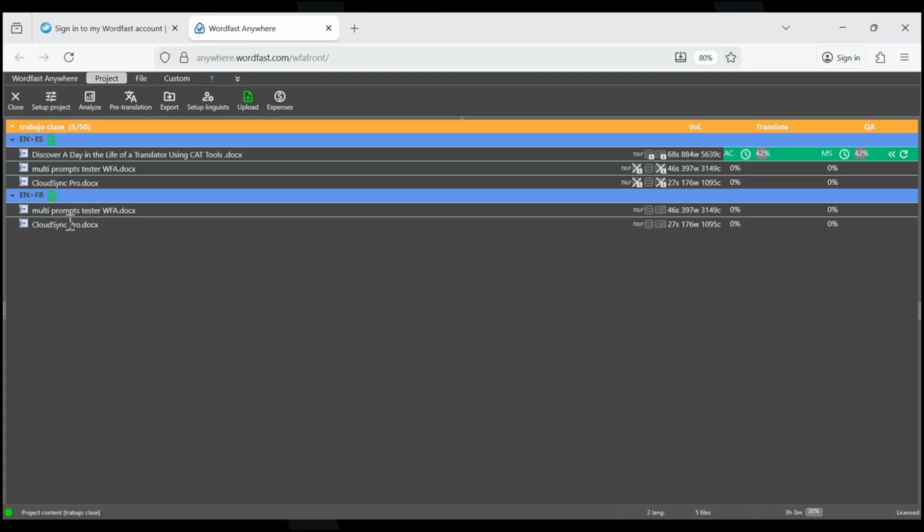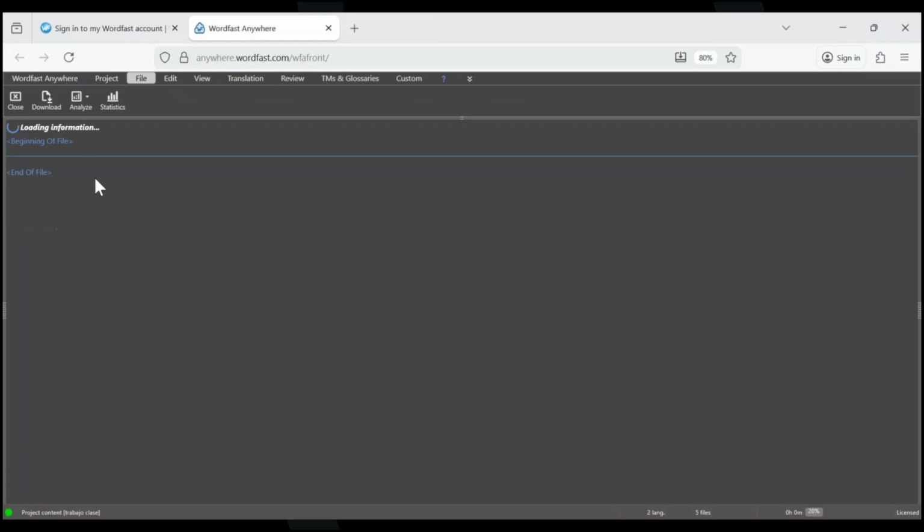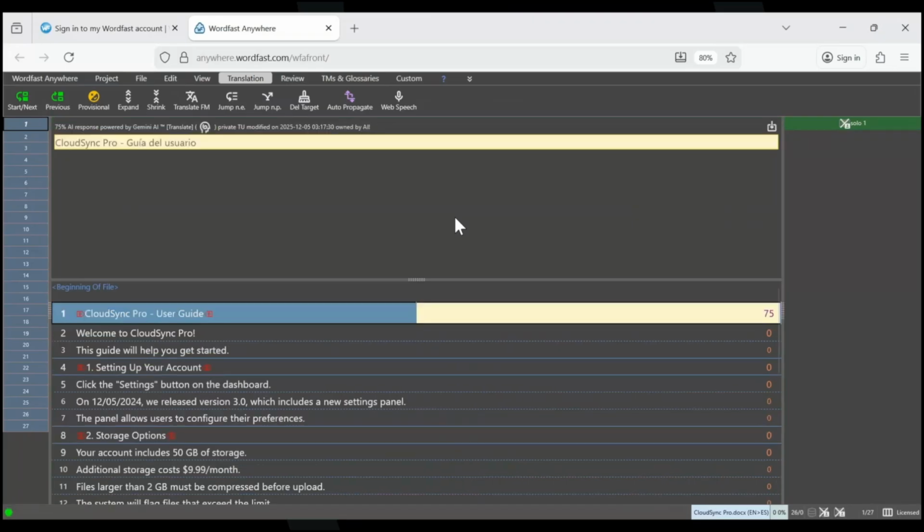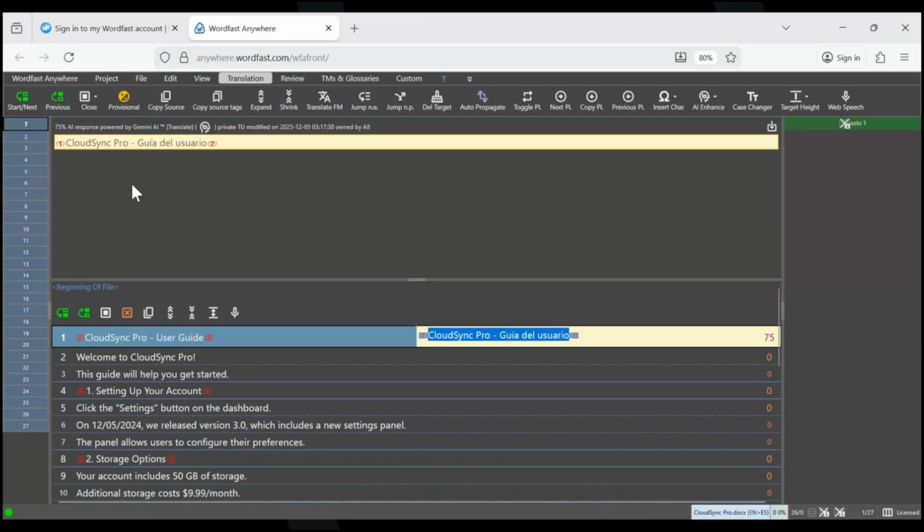Okay, so now let's try a file. I can open a file and I can start translating. So Alt down. And if I look here, I have machine translation. It's not machine translation, it's AI, but it's behaving the same as machine translation would. So this here is the basic translation behavior.